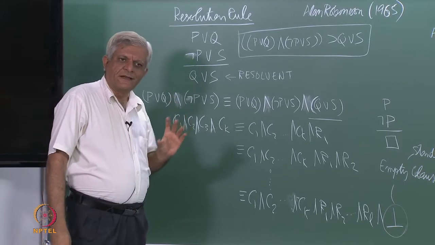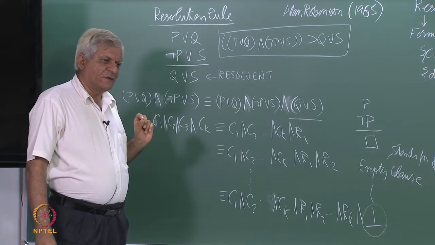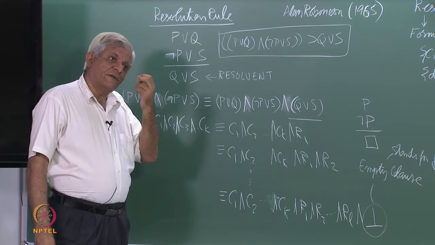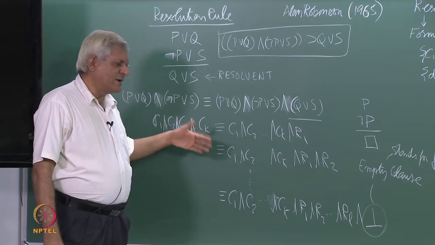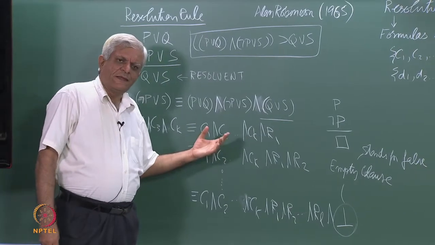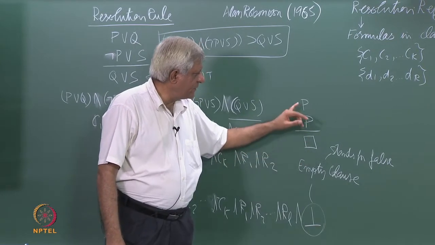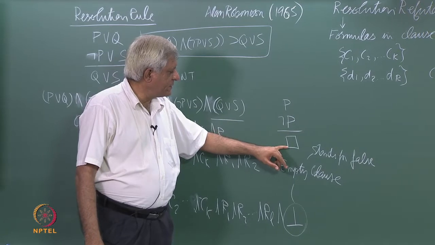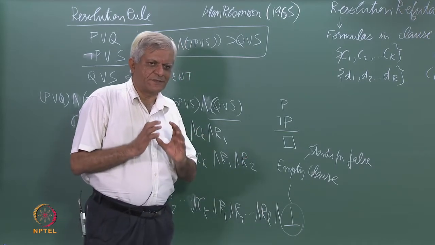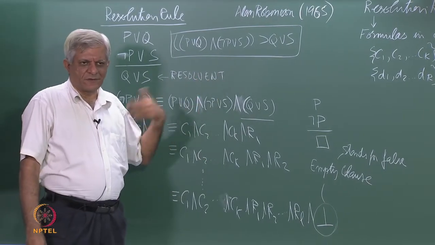So, I have jumped a little bit ahead from the natural deduction style of proof. In natural deduction style of proof, we said that we keep adding new formulas and we terminate when we find the formula that we are interested in. Here I have already jumped ahead and said that the resolution method keeps adding new formulas and it terminates when you generate the empty clause. This box is also used to denote an empty clause, this bottom also can be used to denote an empty clause, but basically an empty clause stands for something which is false, and the resolution method terminates with an empty clause, and I will tell you in a moment why.